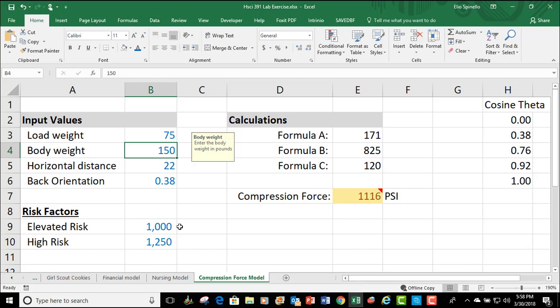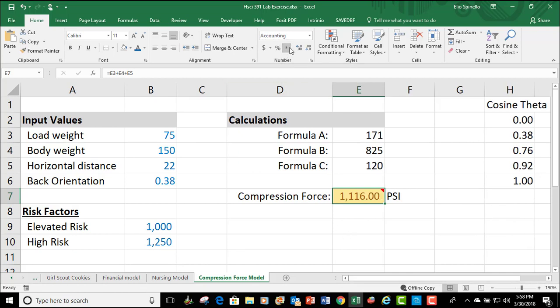And we could have a whole bunch of these if we wanted to. So this is actually a really neat technique we can use with spreadsheets that are designed to be interactive, where people are plugging numbers in and using the results. So again, it helps communicate what they're looking at. Also at this point, we can see that compression force cell. It would probably be a good idea to format that as a comma format as well, and then get rid of those extra decimal places. Again, it just makes it a little bit easier to read.